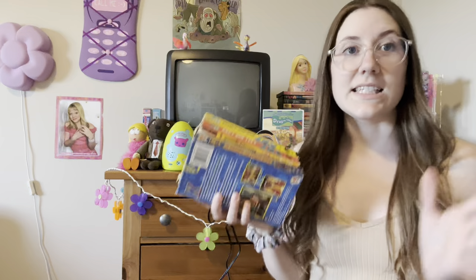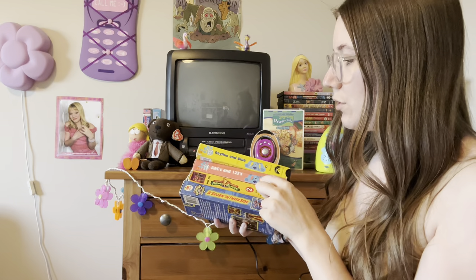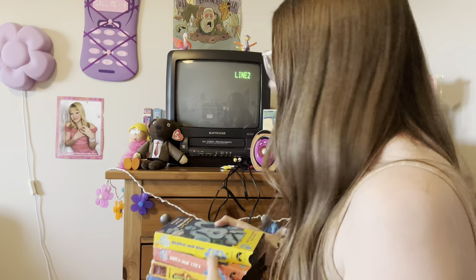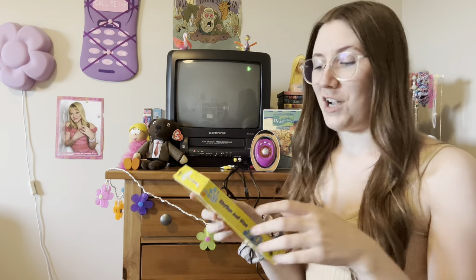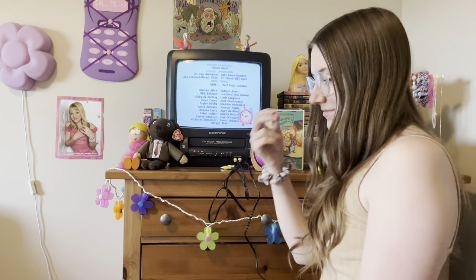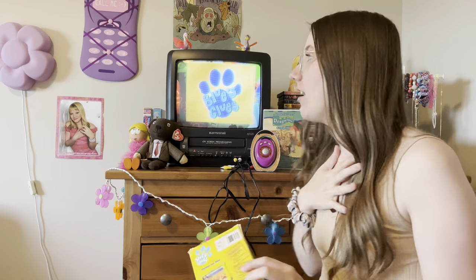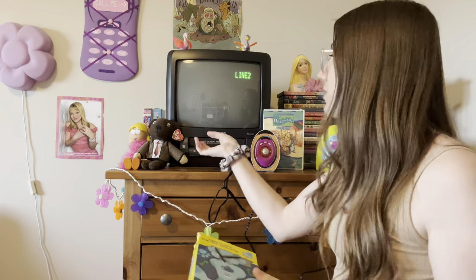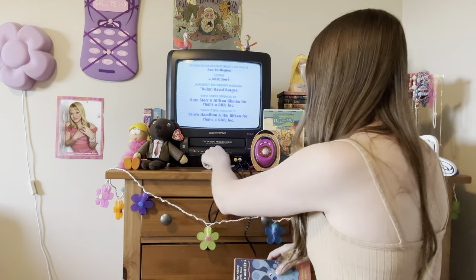It is that time again when we have to test some VHSs, so let's get to it. So we have Blue's Clues: Rhythm and Blue, Blue's Clues: ABCs and 123s, Power Rangers, and Samurai Cyber Squad — never heard of it. Let's do Blue's Clues first. The nostalgia I'm having right now. I always watched Blue's Clues at my best friend's house back in the day, and that ending just hit me like a ton of bricks. Precious, precious, precious. They are both at the exact same spot — let's rewind a little bit so we can see.